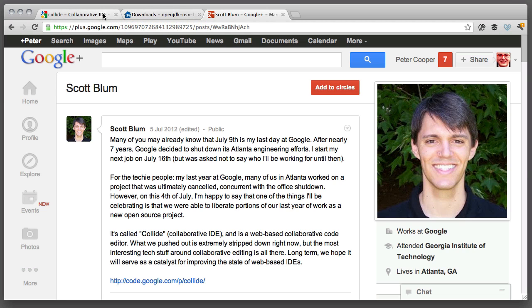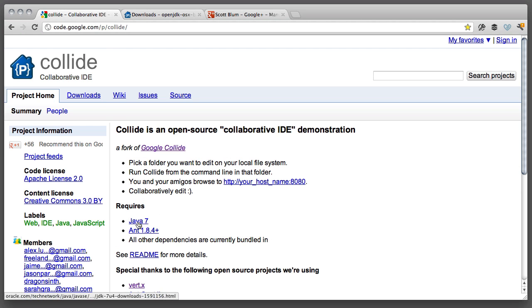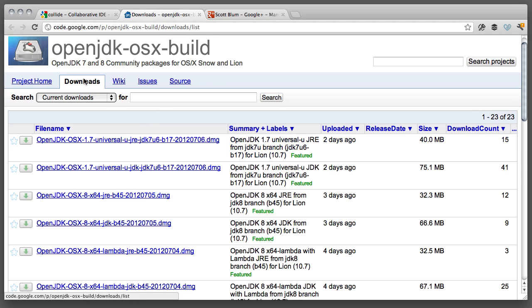So what you need to run this, the requirements are very simple. Java 7 is the main thing. You need Ant 1.8.4, it says, but I didn't even bother to check for that, and it just worked fine anyway. Got Java 7. So if you are on OS X, you can come along to the OpenJDK site and download OpenJDK 1.7. I had already had this running for playing with JRuby.